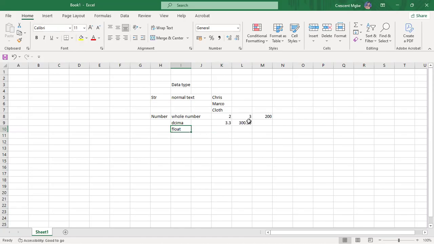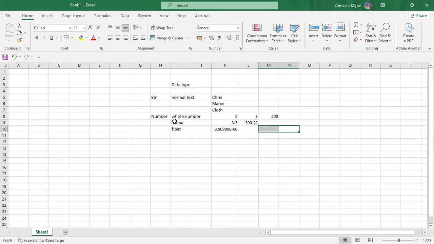With decimal, you have a specified number of decimal places that you can have, but a floating number doesn't have a limit. You can have as many as you want, maybe 0.00095, something like this. It's a floating number. It accommodates more numbers. So you need to know all of this about data types.